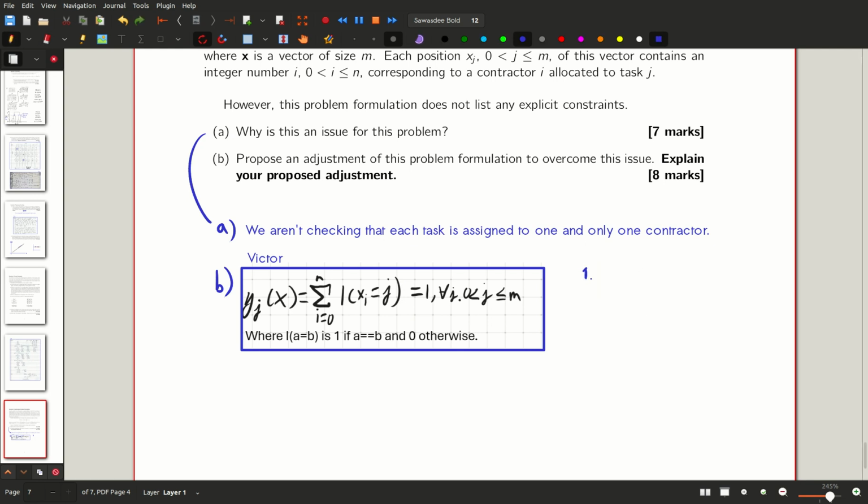Whereas if this is equal to 1, that means only one contractor is assigned to the task. We check this for every single task. This sigma is just counting how many contractors are assigned to that task, and we make sure that for all values of j, so for all of the task indexes between 0 and m, the number of contractors is 1 for that task.